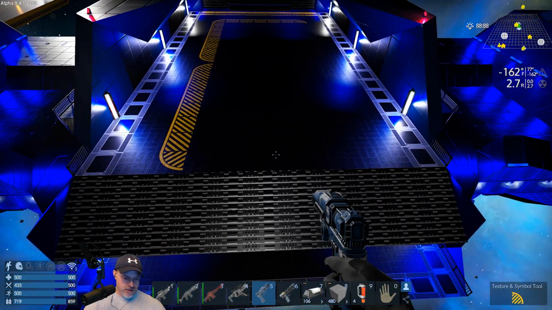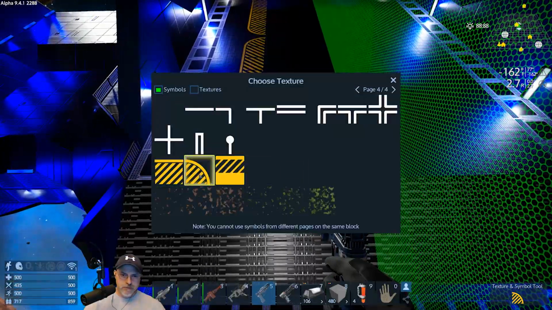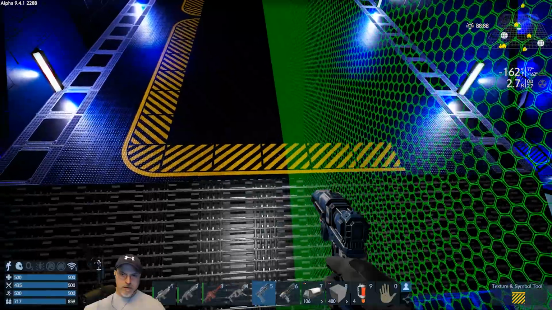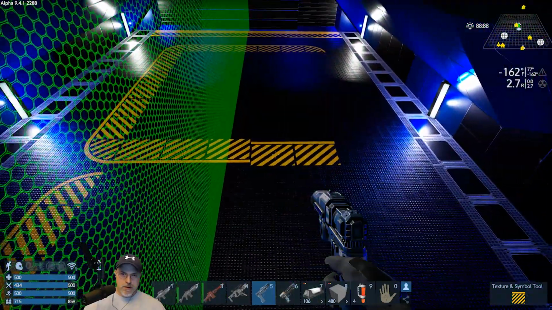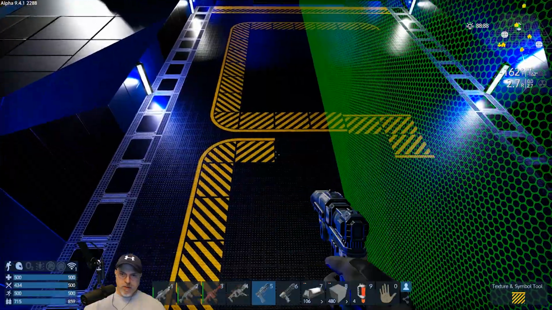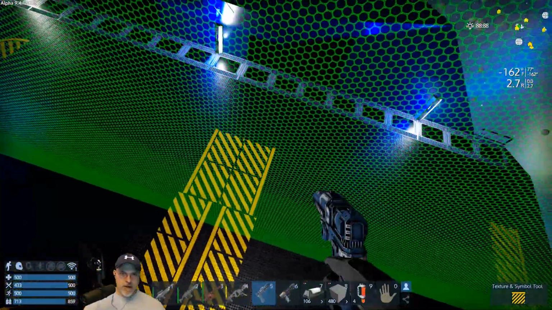You know what? I should add the symmetry plane on for this too. Alright, so let's grab this and do the same thing here. Nope. Oh, what the hell? You know what? The symmetry plane might actually give me more of a hassle than it's worth, because it's doing that business. What about when we come around this side though?